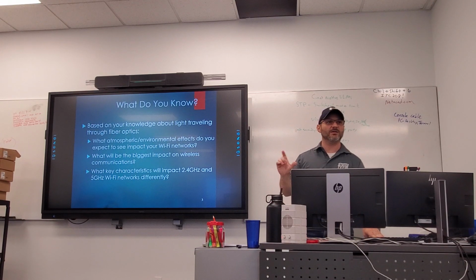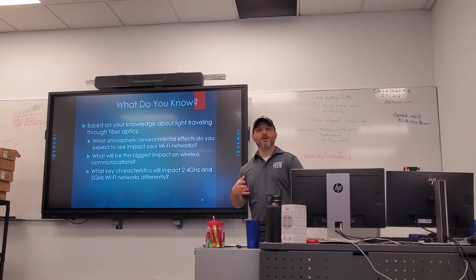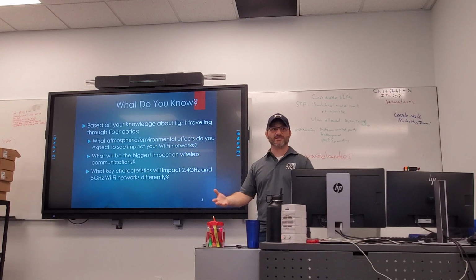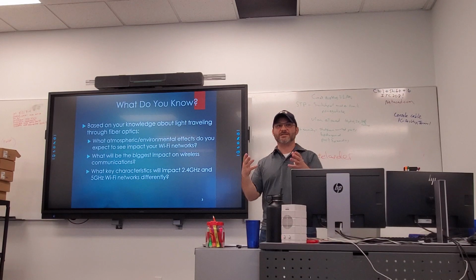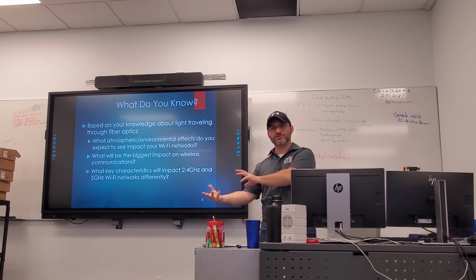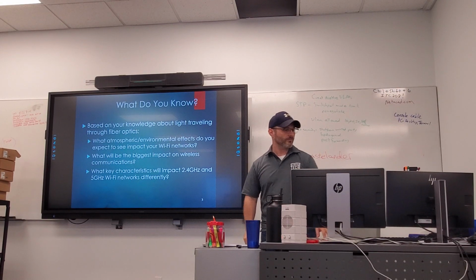What about 2.4 and 5 gigahertz? What's the big characteristic differences between them? They don't interfere with each other. They're not going to interfere with each other. What about propagation through a space? 2.4 is better, but 5 has better communication. So 5's got better bandwidth or data rate, right? 2.4, lower frequencies are able to go through walls a little easier, right? So we've talked about that in systems maintenance quite a bit as far as how to use each of them, right? So at 5 gigahertz, you generally want whatever device you have that wants that higher bandwidth closer to the access point, right?